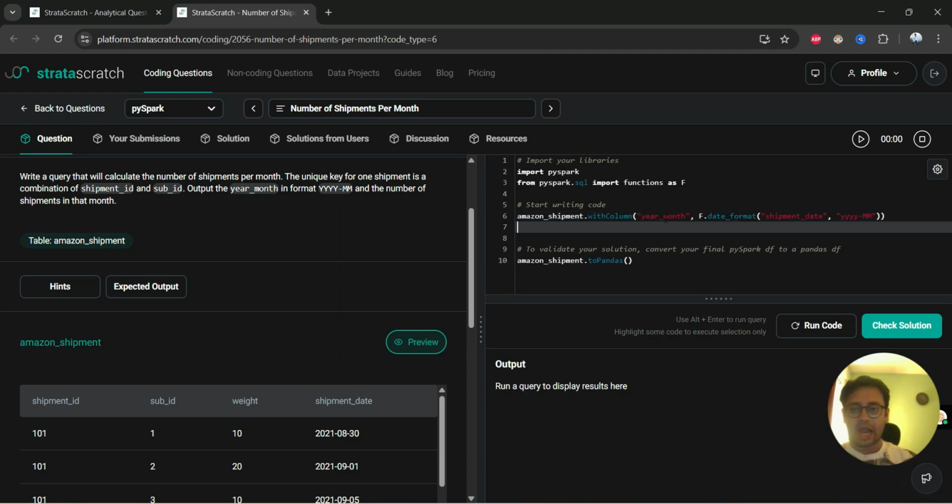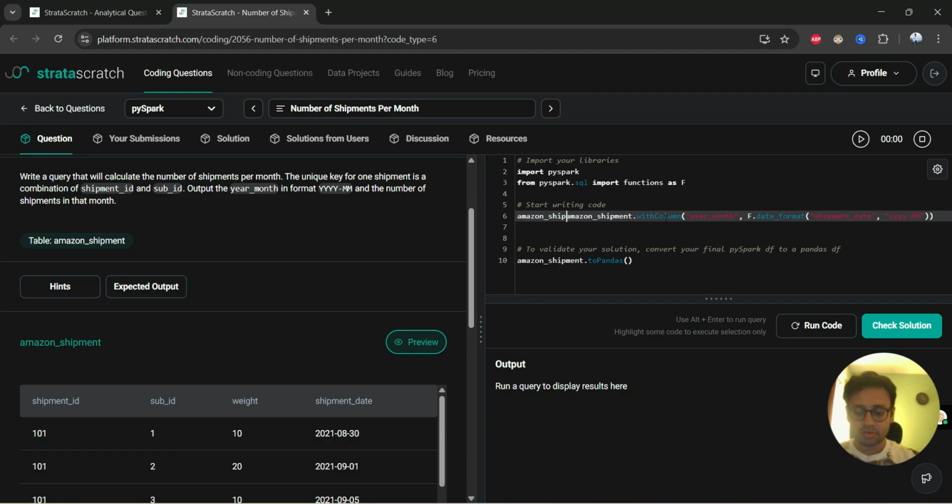Now, to identify the unique number of shipments, we need to drop the duplicate shipments. That's going to be our second step. So Amazon shipment equals this.